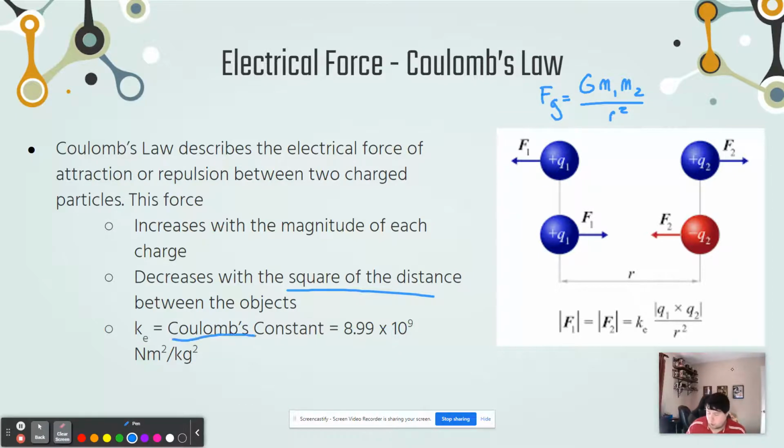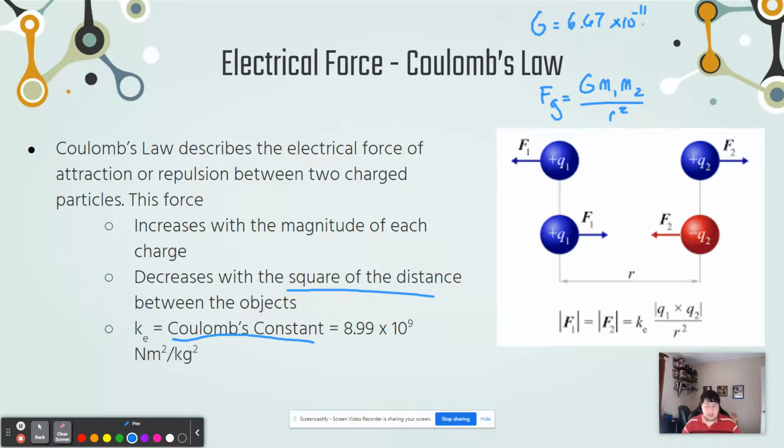k is what's called Coulomb's constant. It is just a number that's on your reference table, and it's 8.99 times 10 to the ninth newton meters squared per coulomb squared. Quite a large number. This explains one big thing, which is that gravity, if you look at big G in the gravity equation, it's 6.67 times 10 to the minus 11th. It is much, much smaller than the electrical one.